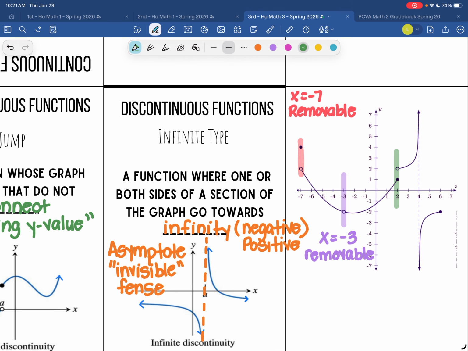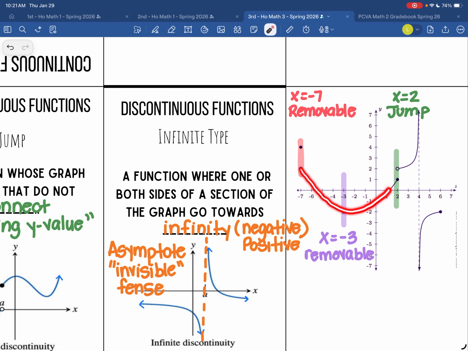So for that section, I would be able to say that at x equals 2, that is going to be jump discontinuity. And again, I don't know if you even know what I'm talking about, but the Donkey Kong game where you're riding along the train track in the mine, well, technically you're not at the hole because you'd have to jump over the hole, but you're riding along and you would have to jump from one track to the next to keep going.